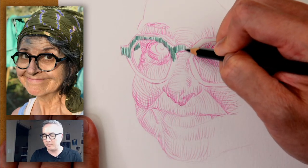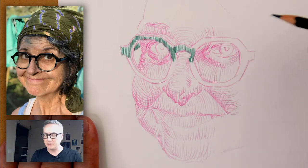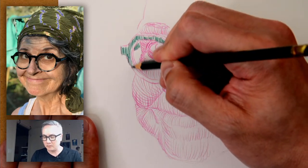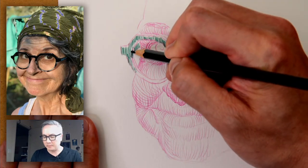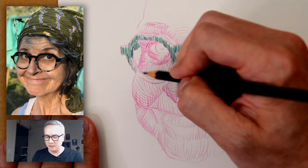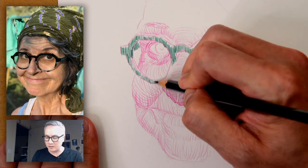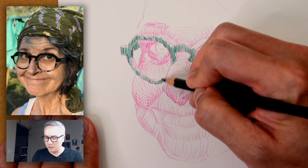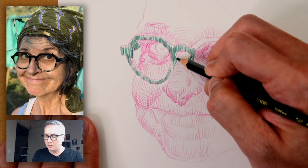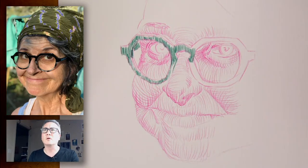So that's one cool thing about colored pencil: you can really easily separate, blend and overlay one another so that you get this very distinct separation of materials or local color. And I'm just doing this really quickly, mostly because I want to get into the shadows of the face. But you can see I'm using a single direction here. I'm going pretty sloppy, by the way. It kind of adds some character to it, this contrast of a really sloppy line quality for the glasses and not so sloppy for the face. Anyway, this is just a way of pushing the idea of local color.